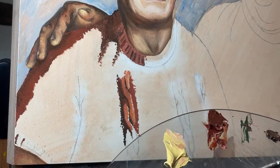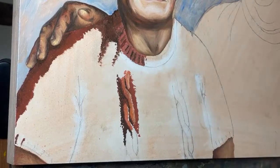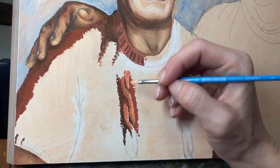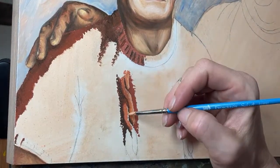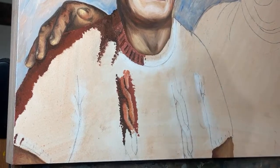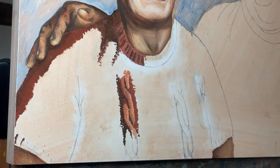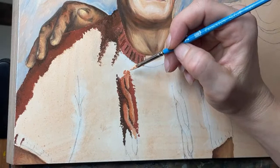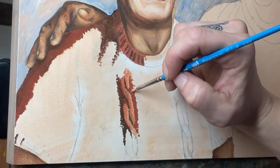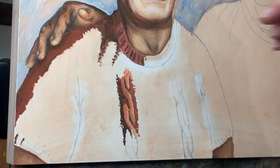Mixing and making a nice highlight for this side. I feel like the shape is looking pretty believable. I just want to make sure that it looks like woven and knit and not like just some weird thing on a shirt, right? So, ooh, look at that, giving that a little more texture. Yeah, that's gonna be the key. It's just gonna be lots and lots of texture.